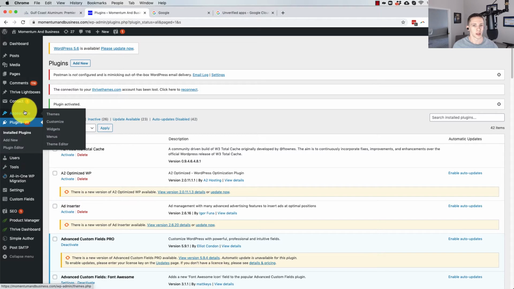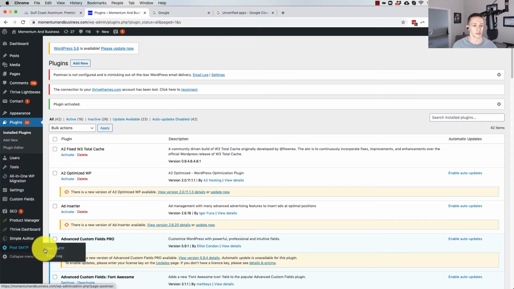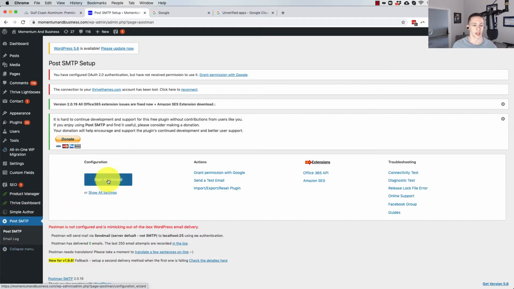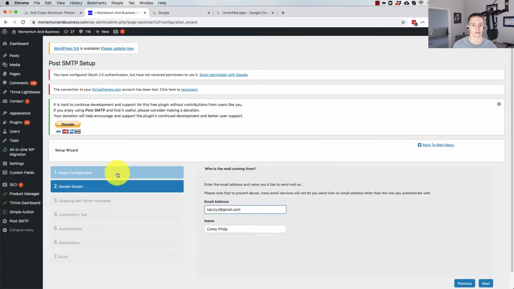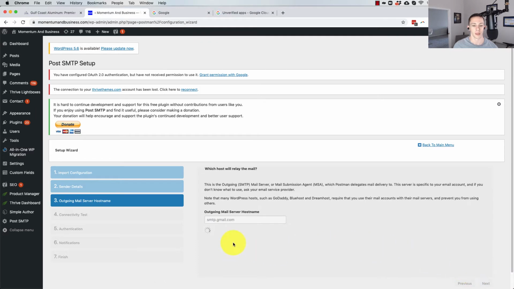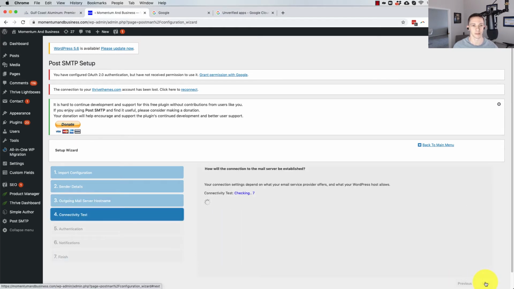And then we are going to come over here on the left menu to where it says Post SMTP. You see it's added to the menu there, and we are going to start the wizard. Right, so we're going to start the wizard, and it's going to pull in our name and email address from the WordPress admin settings. If this is not applicable and you're going to be using a different email address to send the emails, well, you'll put it in here. Then we're going to go into Next. It's going to detect the outgoing mail server host name. This is going to be Gmail's. Give it a moment to do that, and then click Next.